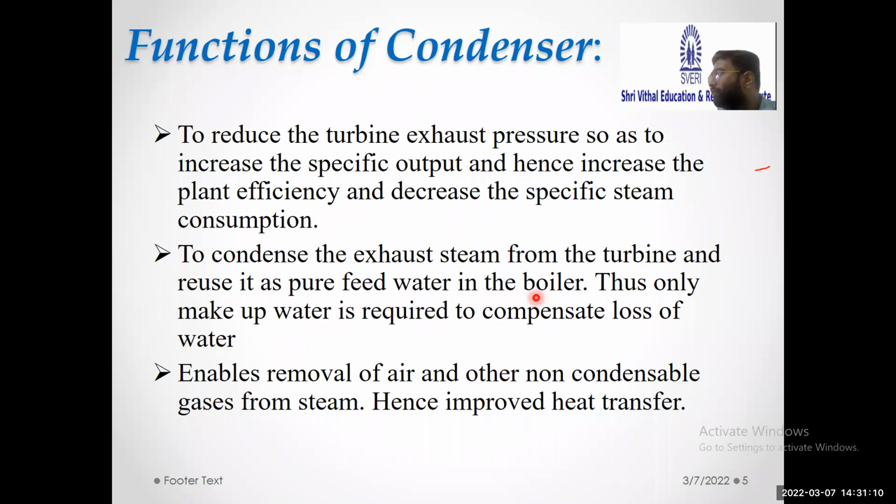So this is actually the main function, to take the steam and convert it into pure water. Thus only makeup water is required to compensate for loss of water. Now what happens is, sometimes when there is excess steam, we have to take it out through the valve. There are some safety valves, pressure reducing valves, through which we have to take out some steam. So there is a loss of mass of water.